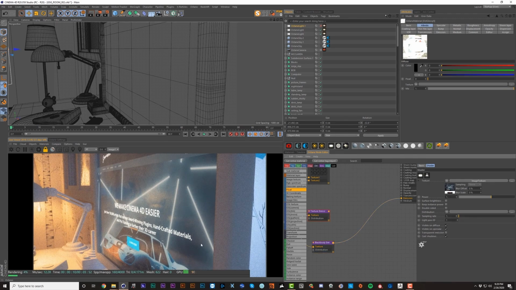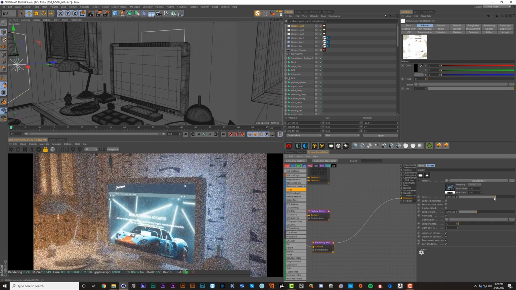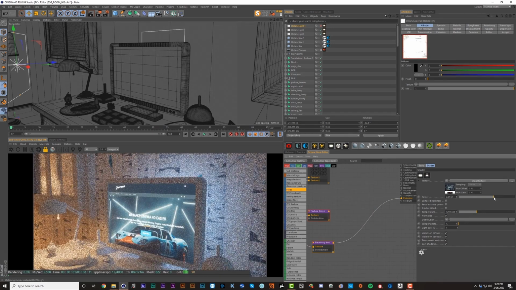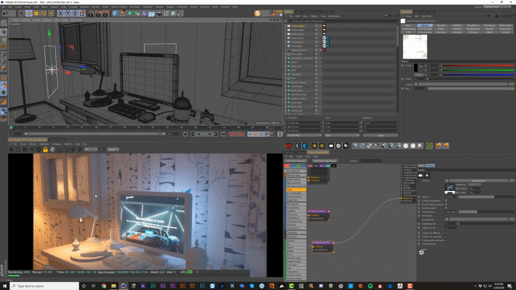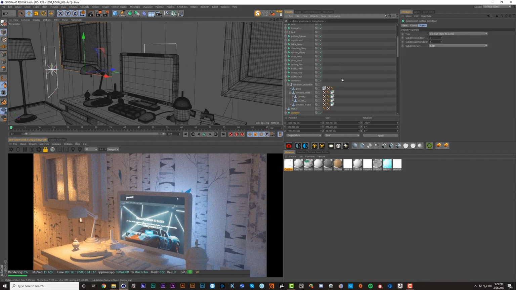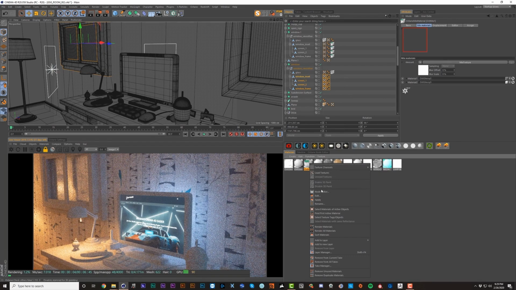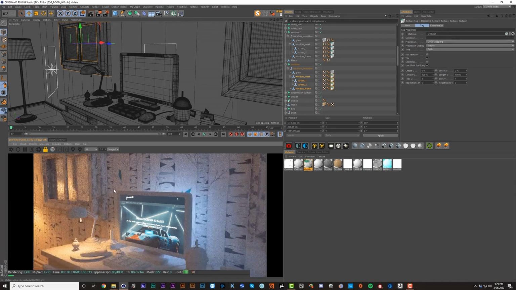And actually, I'm liking this warmer tint to the screen better anyway, so I'm going to leave the black body emission. We could even maybe boost this up a little bit so that the whites are a bit whiter. Okay, I missed this window, so I'm going to reapply that texture. Let's right click and select this object. And then I can select all these, right click and say apply. Cool, so that's working.